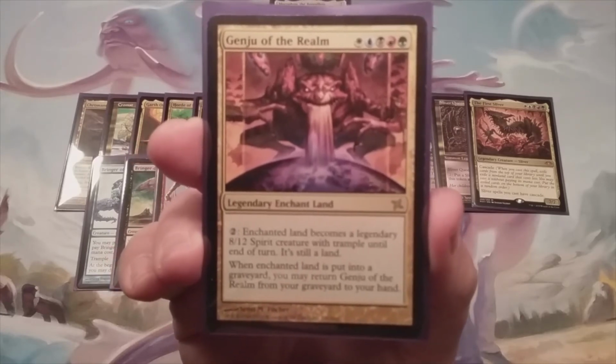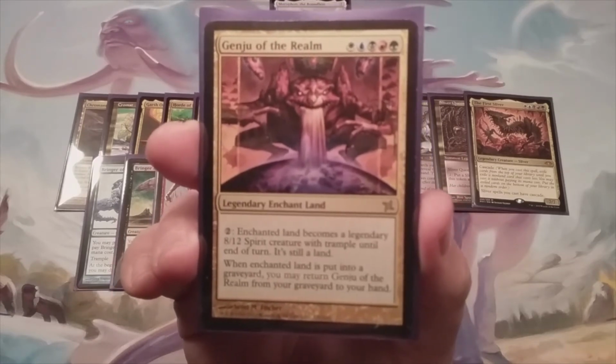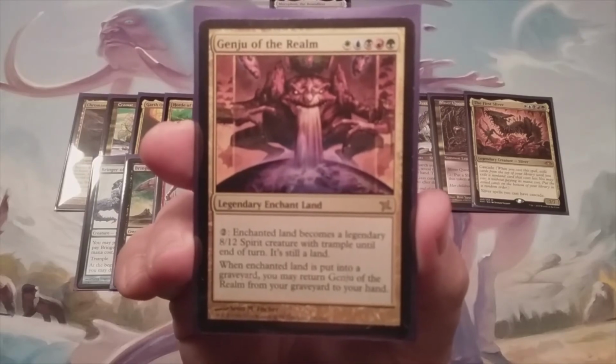This gives us resiliency in being able to cast Genju more than 1 time during a game. But let's be honest, 2 colorless for an 8/12 spirit with trample?